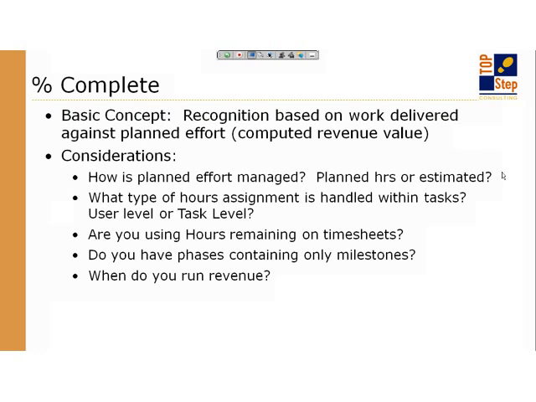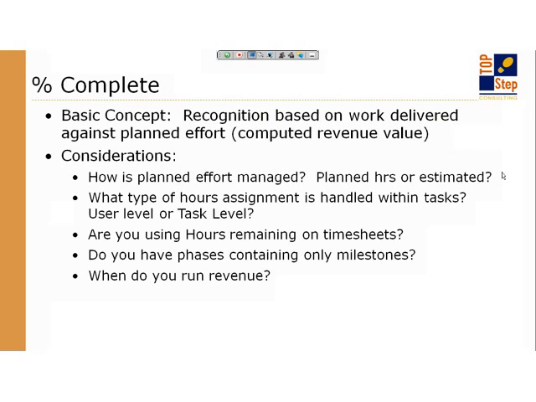Do you assign people individual levels of effort on the task, or is the task itself the owner of the hours? So you have a task, it's 10 hours, you assign 3 people to it, everyone gets 3.33 hours. Or is it, I've got a task, Jody gets 2 hours, Cindy gets 4 hours, and Michelle gets 4 hours. So the total of the task is 10, but each person has their own bucket. Those type of configurations, and in fact that's probably how you're doing project management, will drive how the percent complete calculation will work.